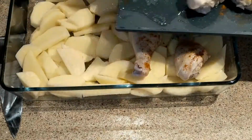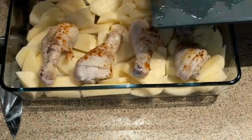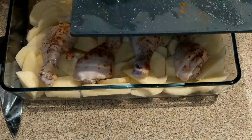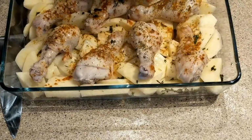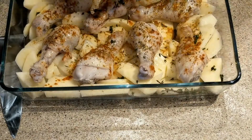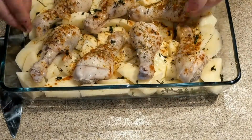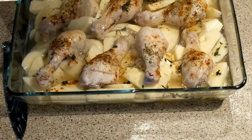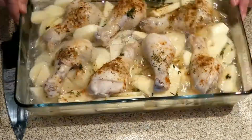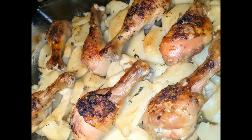Then we're gonna put the chicken with the potatoes. And I am using the water from the chicken to cover everything halfway. And then we're gonna put it in the oven for about an hour on 400 degrees or until golden brown.